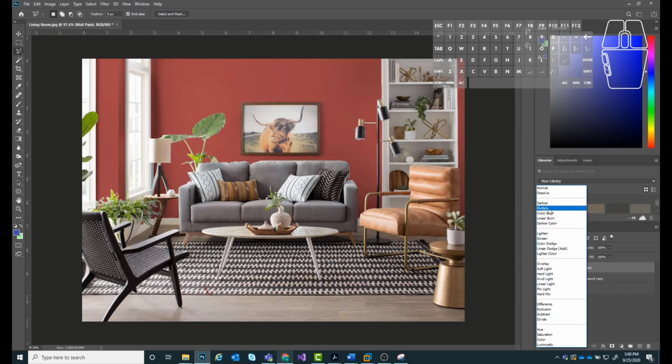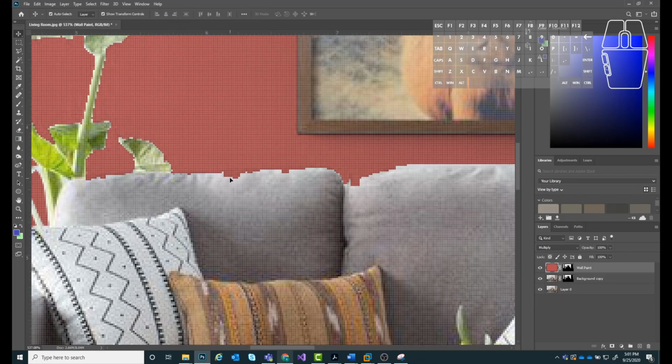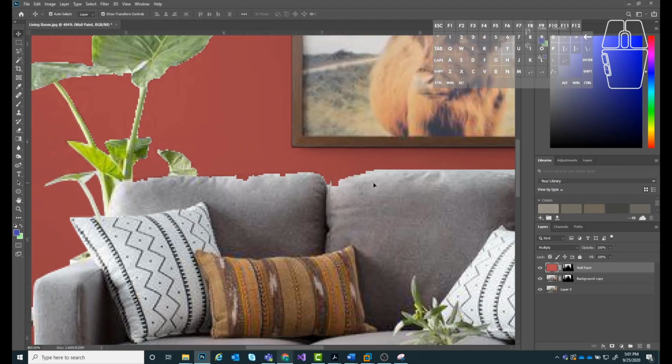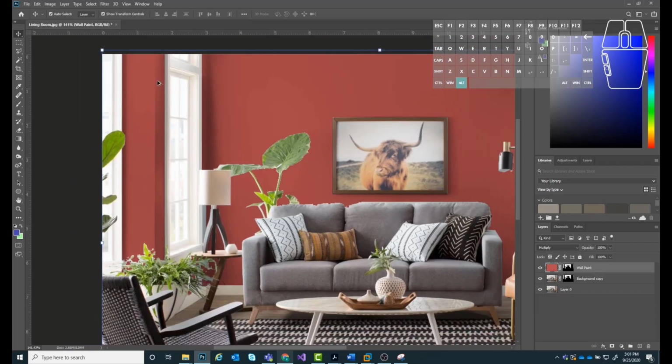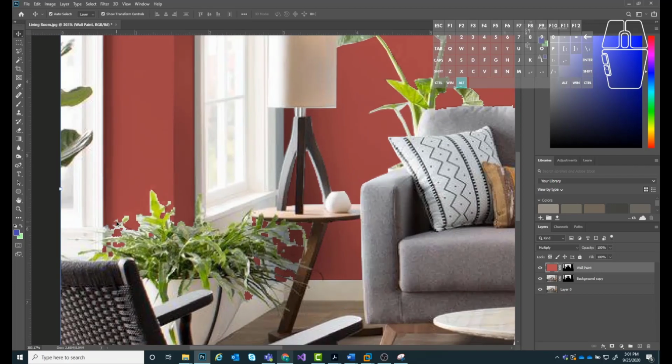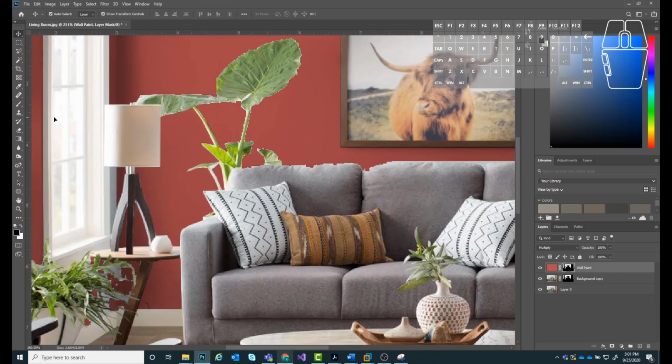So if I were to find one like multiply, for instance, you can see exactly what's going to happen. As I go in here and choose multiply, you can see that we're getting those shadows that are coming through. All right, so if I click on multiply, you can see that the paint color updated, but we have a few things that we need to fix, obviously. We can see that the line work is a little bit jaggedy, and I got a little bit too much of this selected over here. So we can go in and on our layer mask, we can add and remove using a paintbrush.